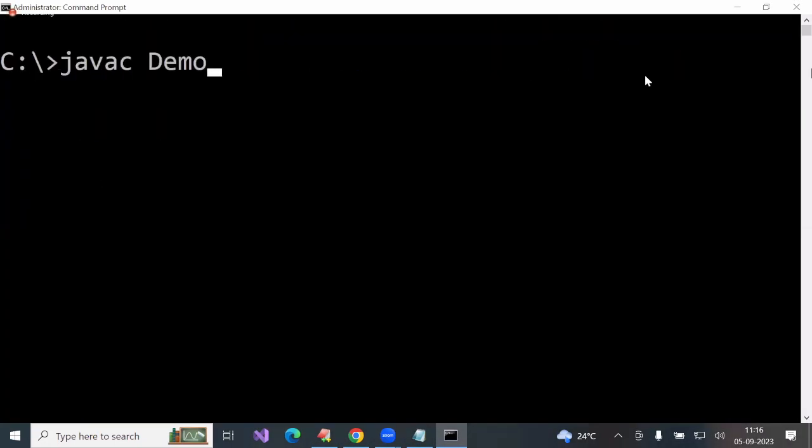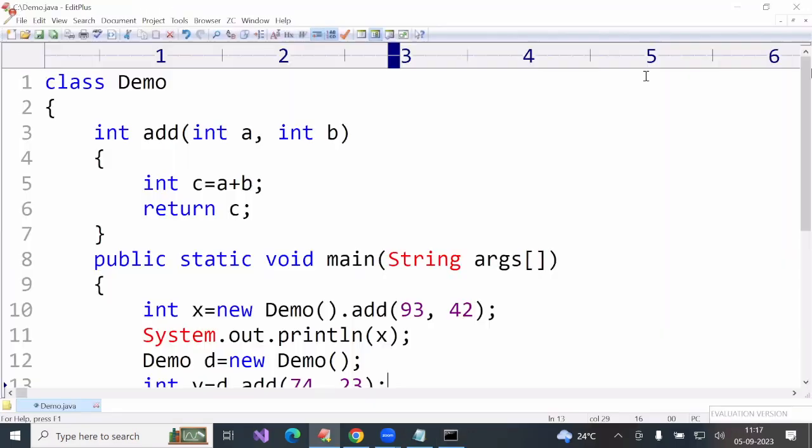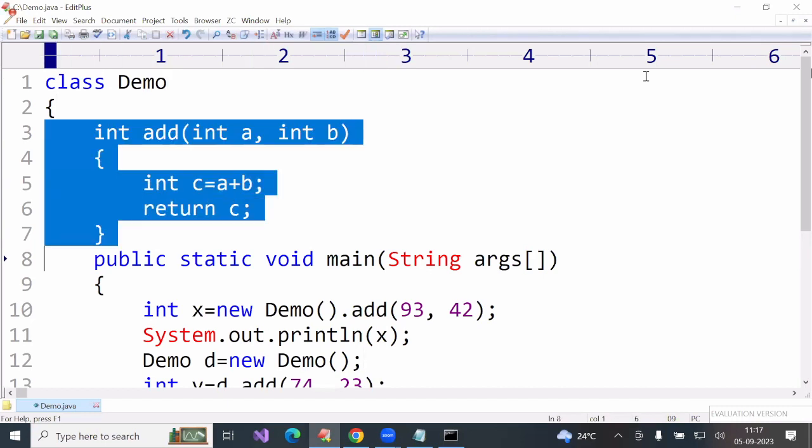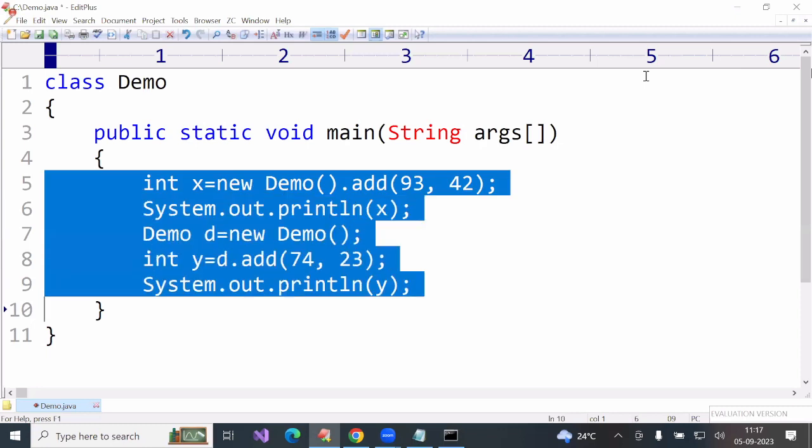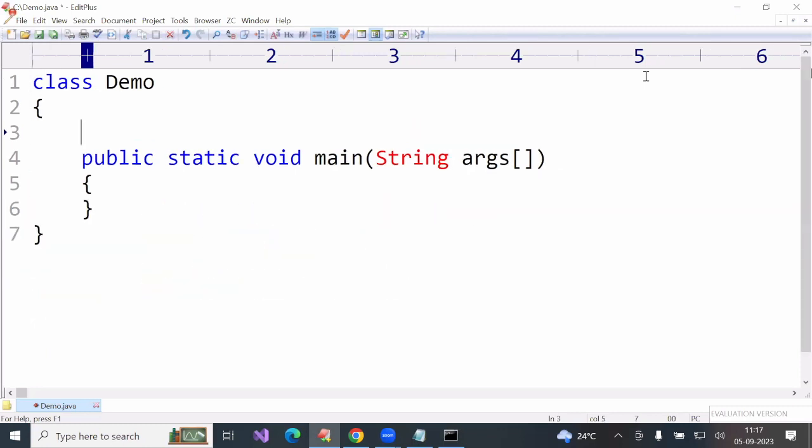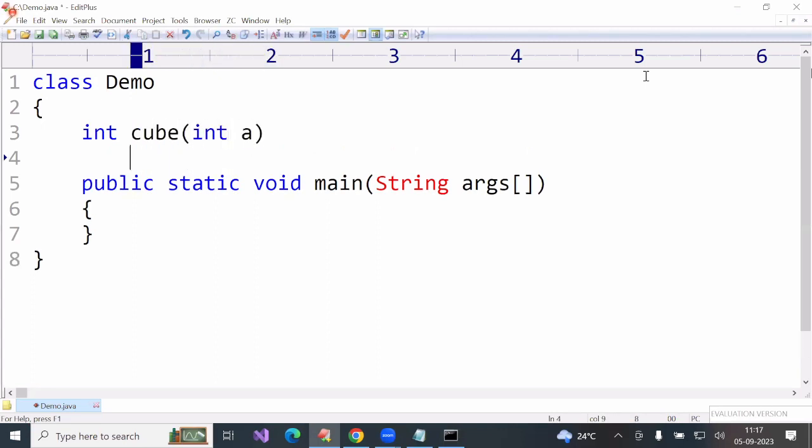javac Demo.java, java Demo. See, this is the add method. Let us see another one. Suppose a cube method, return type integer, method name cube, which takes one integer.